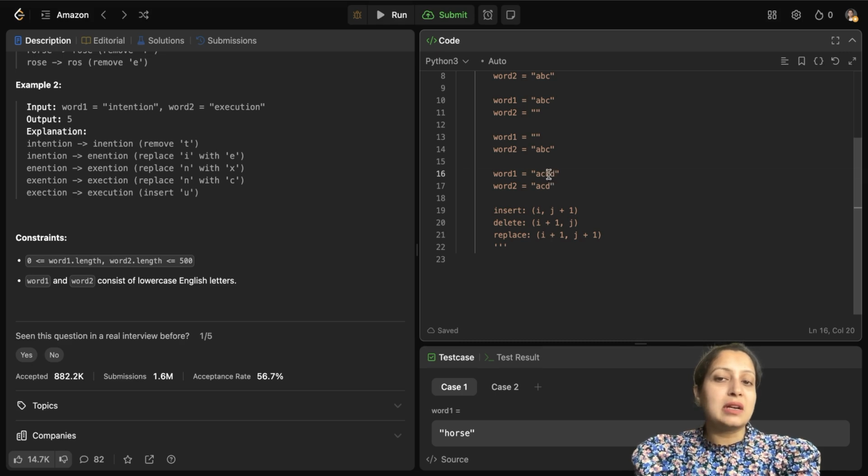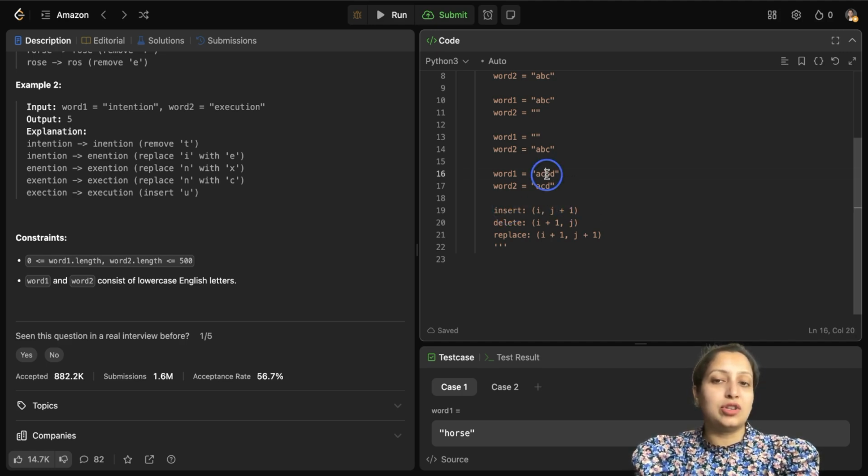Now when you have inserted a C here, your word 1 i index will still be at B, right? It will be at the ith index only. You will not increment it. You will start comparing B with D now, because you already got C in word 1, which is equal to C in word 2. So now you compare B with D. Your B will still be at the ith index, but in word 2, your jth index will increment and go to D, that is j plus 1. So whenever you try out insertion, you increment only the pointer of the other word, not the one you inserted into.